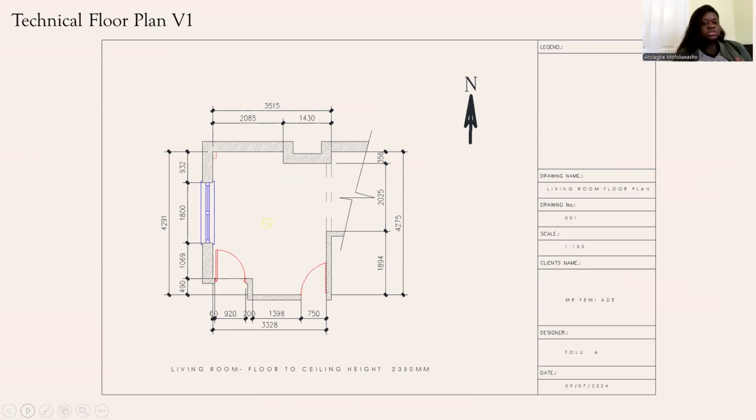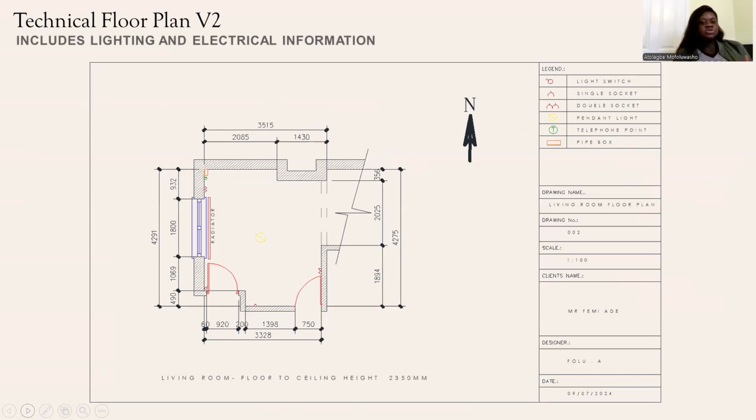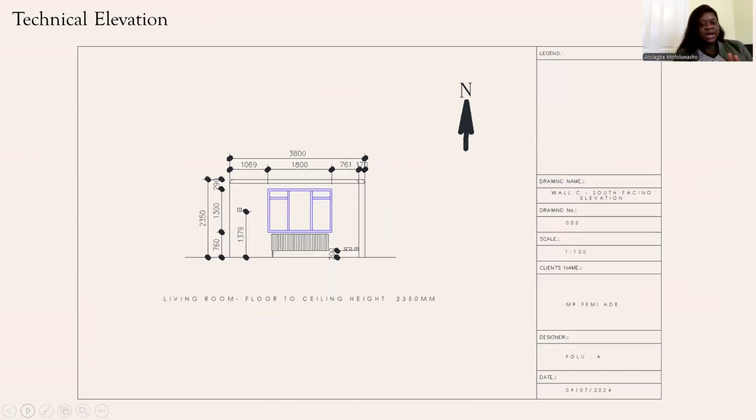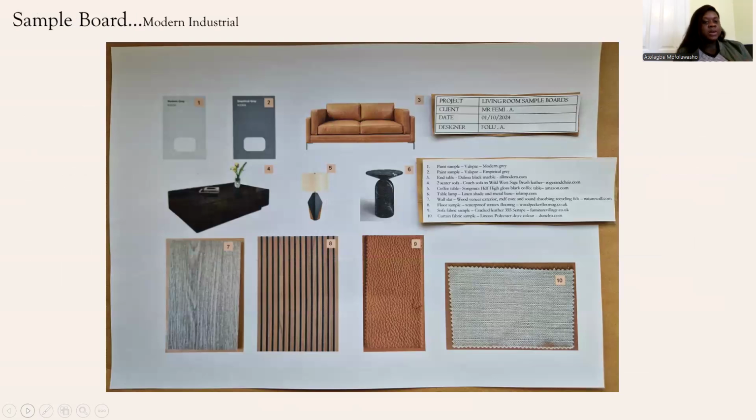I'll be going through the drawing package now. I've come up with a floor plan, a plan for the lighting, and then a sample board, which I'll be sharing with you. So this is the sample board. As you can see, we've got the sofa and the grays on the wall. For your storage solution, because during our meeting I noticed that you didn't have any storage in the living room, I decided to go with a coffee table that has storage and also create storage within your media unit.